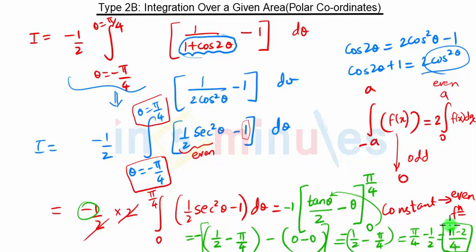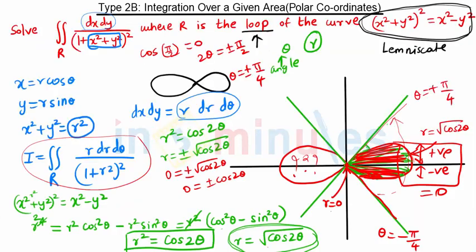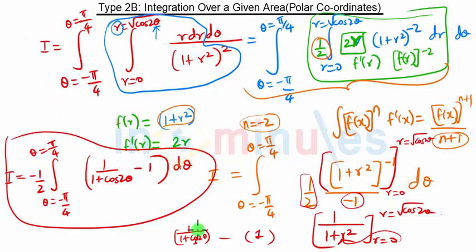So in this we learned that whenever we have a complex curve equation, that is as you can see here, this is a very complex equation, then we will convert our Cartesian coordinates to polar coordinates, and now you can see that our integration has become a very simple procedure to solve. So this is how we solve the problem on type 2b. More such problems we will see in our next video, so stay tuned for our future lectures.